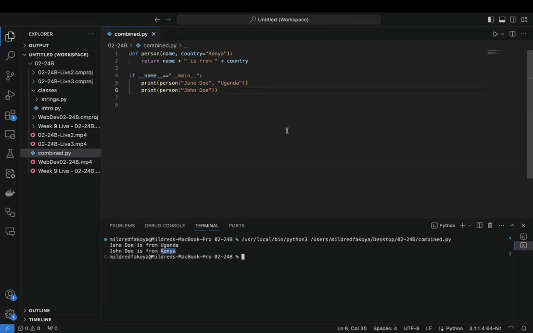For instance, let me delete this. Let's say I have def person, let's just use person. And we want it not to allow you, like now in production.